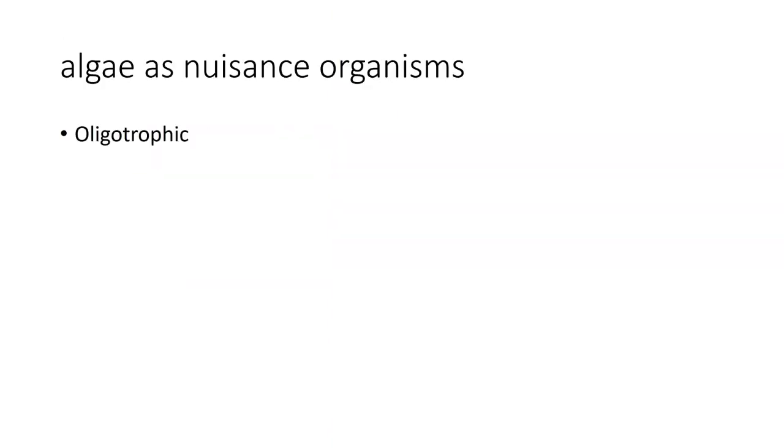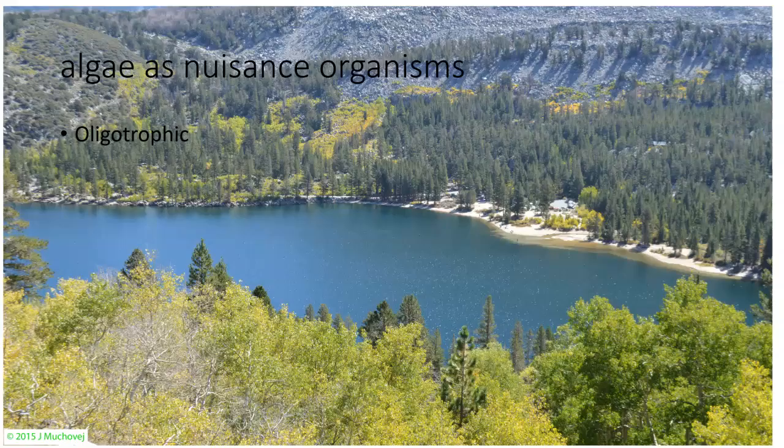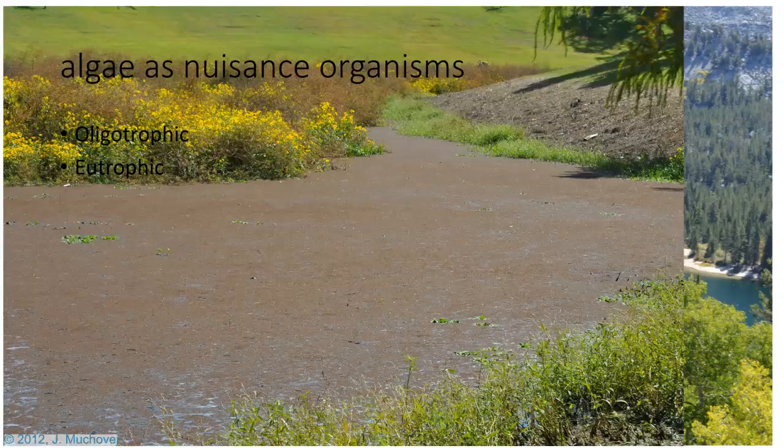Algae are nuisance organisms. We talk about two words, oligotrophic and eutrophic. Oligotrophic means there aren't enough nutrients in it. When you look at a lake like this, it's very clear, it's very pristine. You can see around the edge of it how the water is very clear. You can see down a couple of feet into it. This is an oligotrophic area where there aren't many nutrients. This picture was taken in California, up in the mountains. This is a picture of a place in Florida. A lot of lakes in Florida look like this. You can see how it's just cluttered with all sorts of things growing in it. Why? Because it's got too many nutrients. This would be considered to be eutrophic.